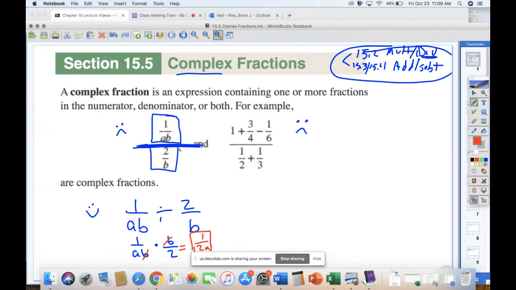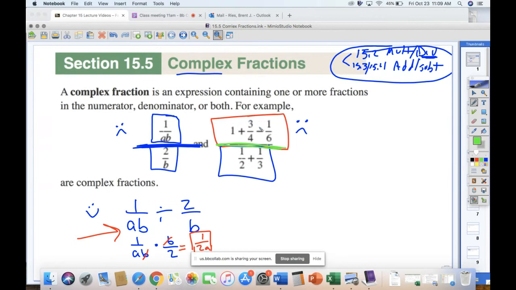All right, so this is going to be complex, but we're going to have some well-practiced skills so that we can be successful all the time. And you're going to see this. This is what we're going to do today. We're going to take our numerator. We're going to deal with it like it's its own individual problem. We're going to make this one fraction. Then we're going to deal with the denominator. It's going to be its own individual problem, basically. We're going to simplify it. So we've simplified the top. We've simplified the bottom. And the last thing we do is we divide.